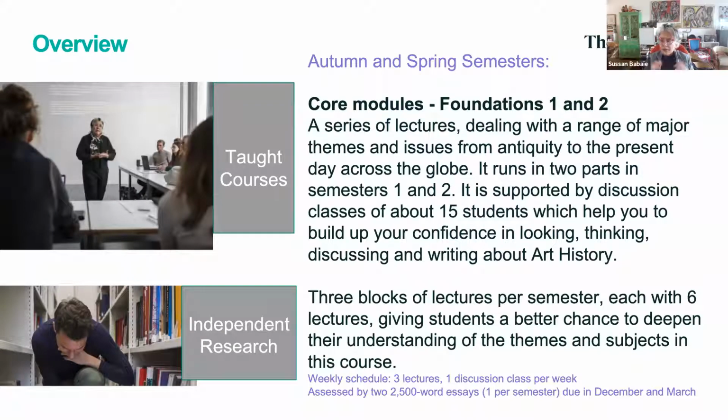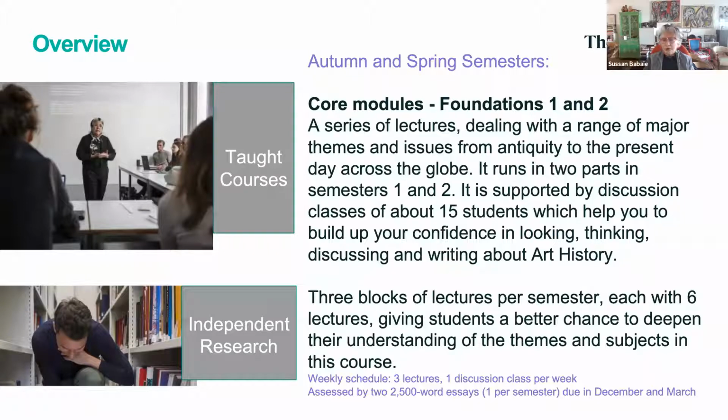So to give you an overview, the program consists of two major parts, the taught courses and the independent research that you will do towards the end of your year as the graduate diploma student. The taught courses are divided into two types of courses, and these are the required ones. These are mandatory, so to speak, to meet the requirements for the graduate diploma. And I'll speak in a moment about the other lectures to which you're, of course, not only welcome, but some of them we encourage you to take as well.